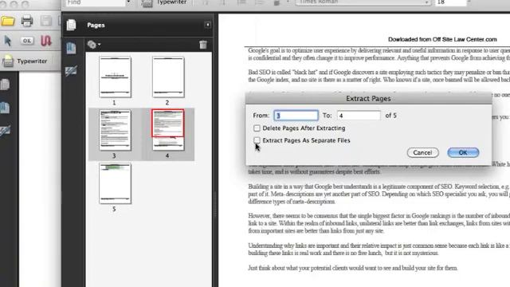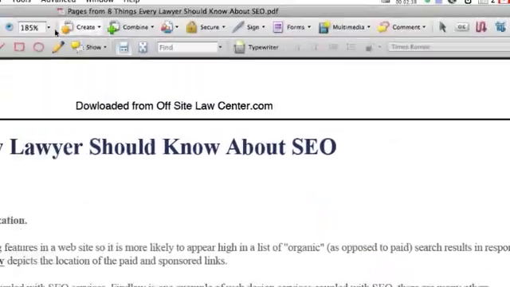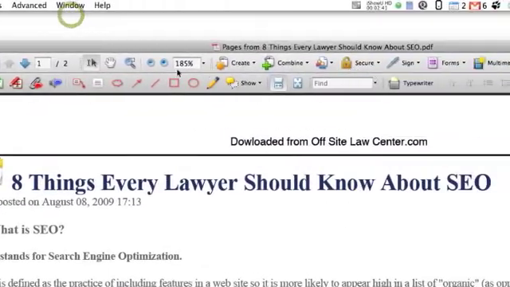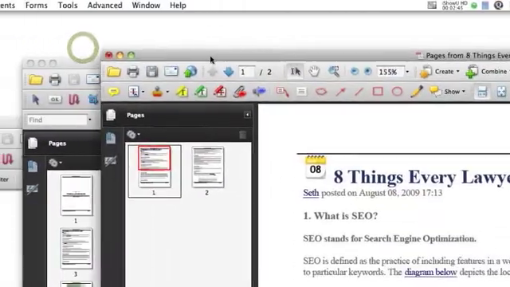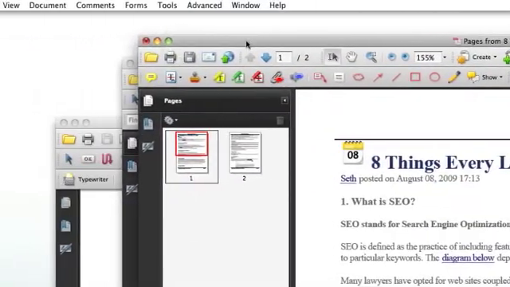You might want to. I've done it by accident and, you know, extracted 100 pages before and had 100 separate files. So it was a bit of a mess. But then you just click OK and it extracts them out into pages from. It renames as pages from, and this one just has two files.